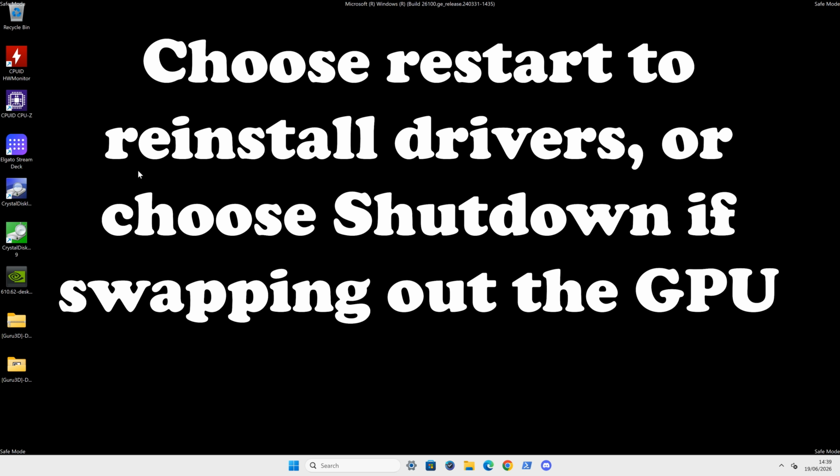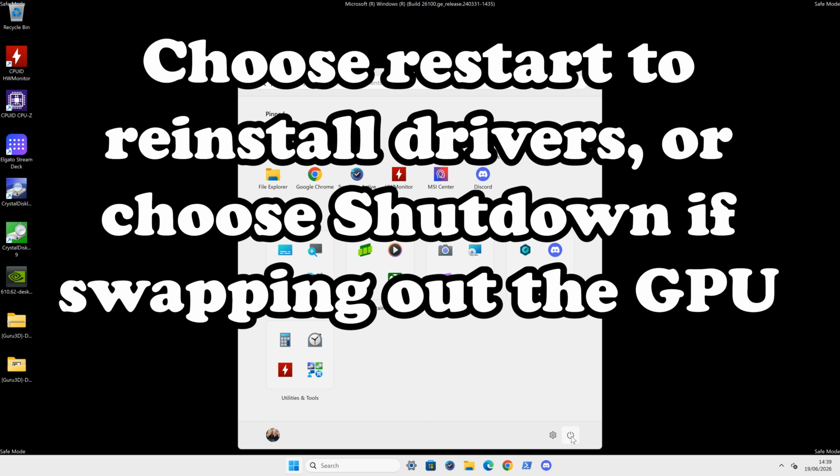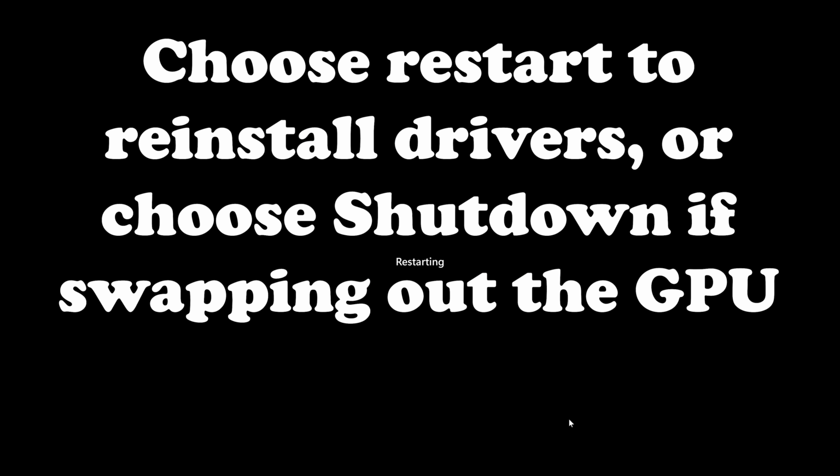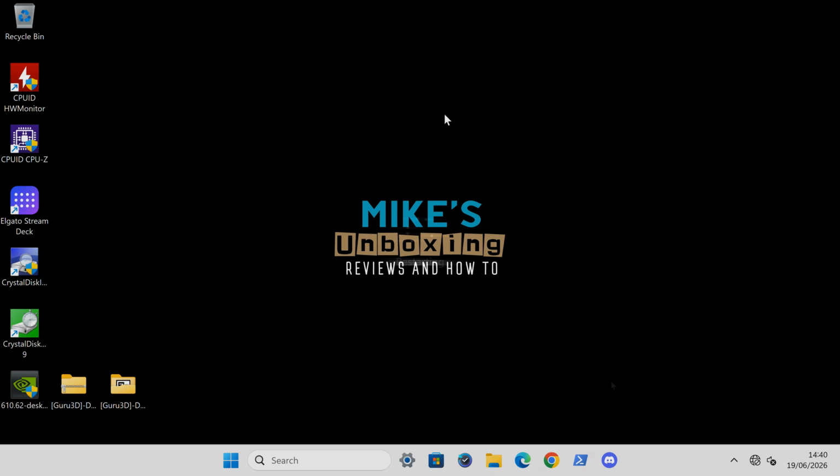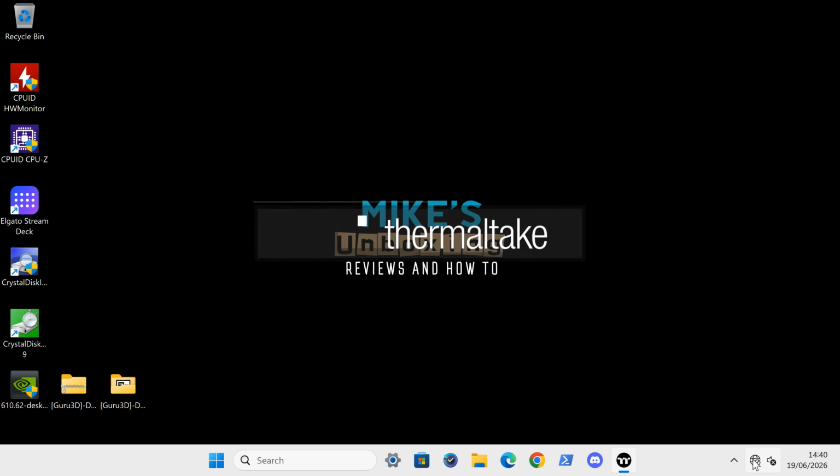Now, don't plug in your Wi-Fi or your Ethernet yet. We want to do another reboot. So what we're going to do is restart the computer once more. So now we've rebooted and we've deliberately not got the internet connected, as you can see. So no internet connections available, because what we don't want happening now is for your system to go online and quickly download drivers, because we want to take care of things ourselves. We've already got the driver.